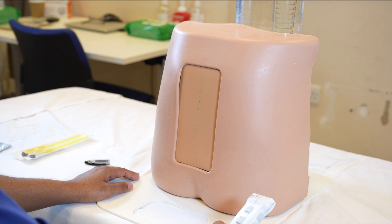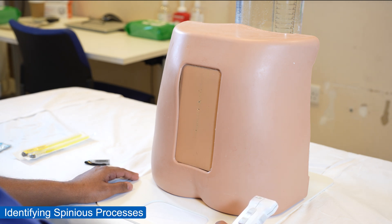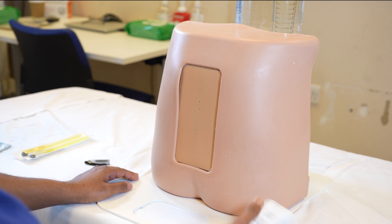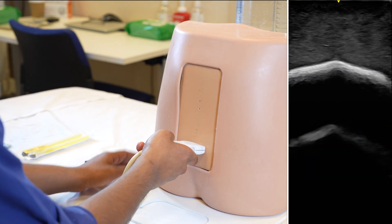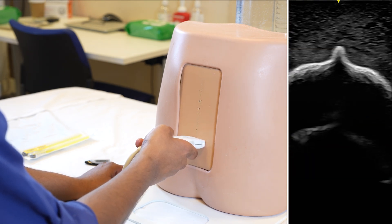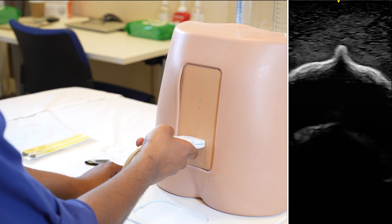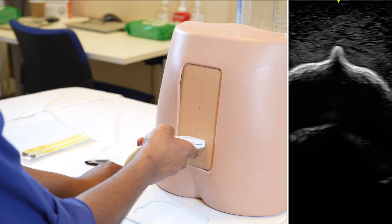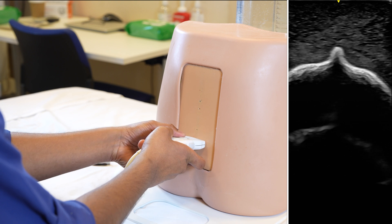The first thing that you want to do is understand what your level of your spinous processes are, and one of the best ways to do that with ultrasound is to start at the level of the sacrum. Start the probe quite low at where the sacrum would be and wait till we get a hyperechoic hump with a broad base, and make sure the hump is at the midline. Once we get a crisp picture and we have the hump in the middle with the broad base, that's the sacrum and level of sacrum.